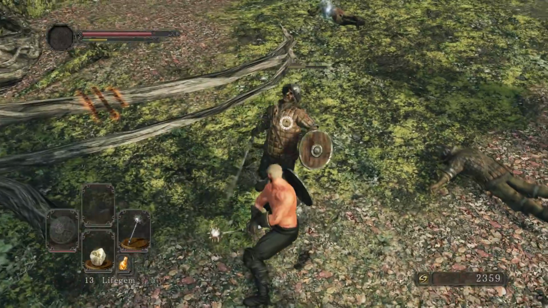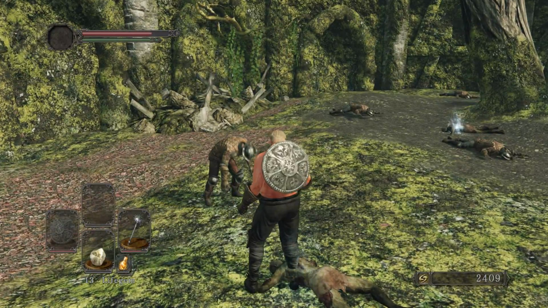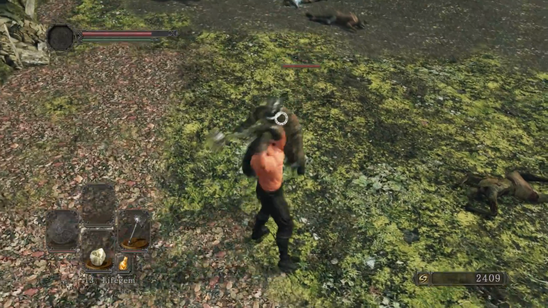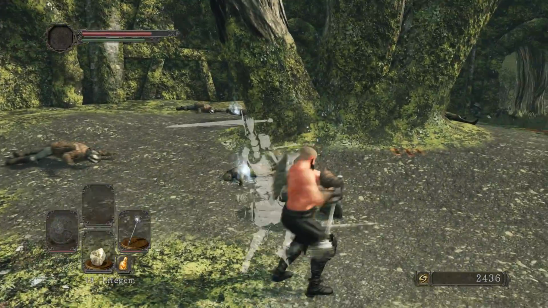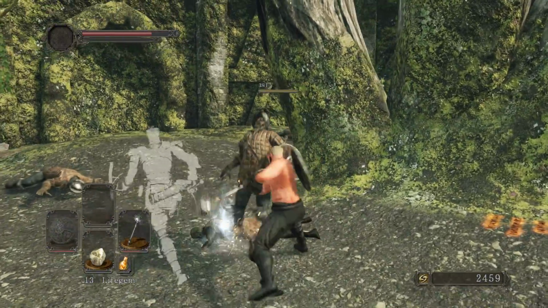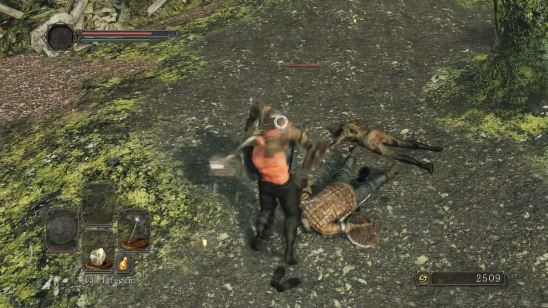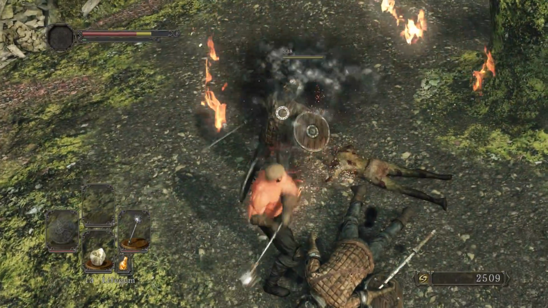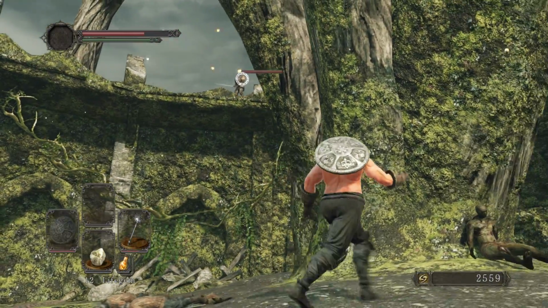There's a guy throwing fire bombs from up high. So if you can avoid getting fire bombed by him, that'd be great. Gimme. Thank you. Okay, thank you. That's enough.